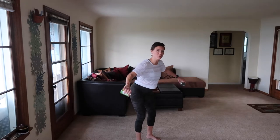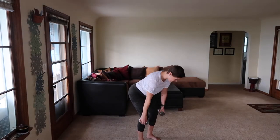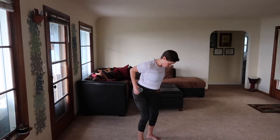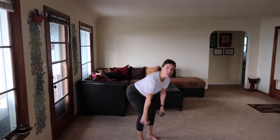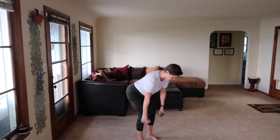Reach, pull up those bootstraps, y'all. Reach, row, reach, row, reach, row. Feel like you're trying to squeeze those elbows behind you. Squeeze those shoulder blades together.